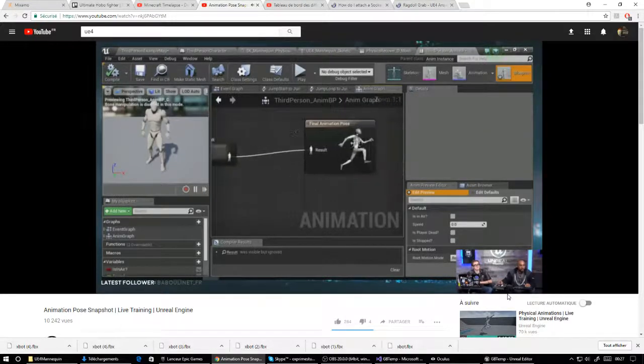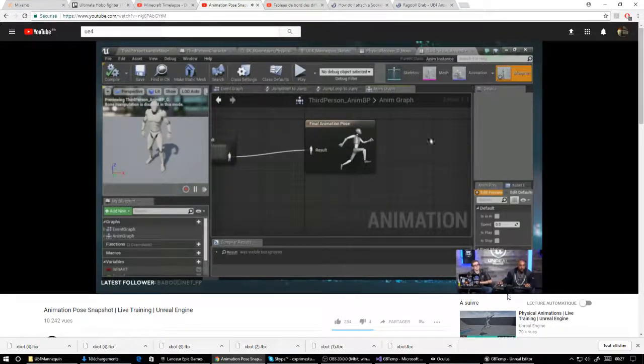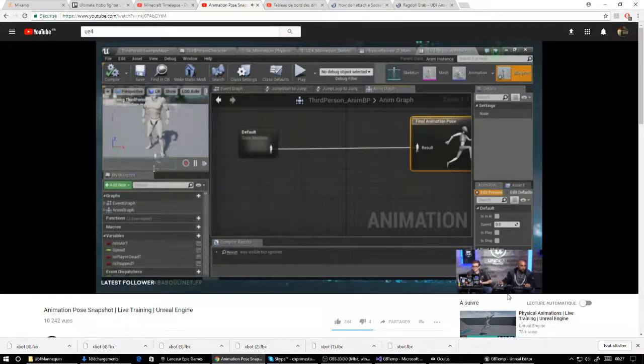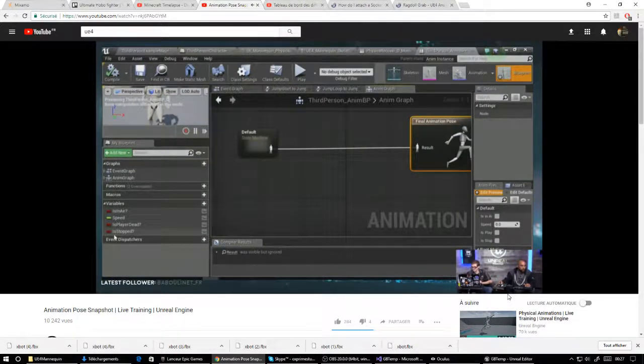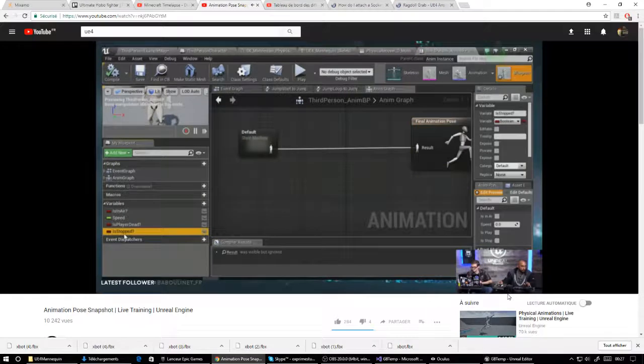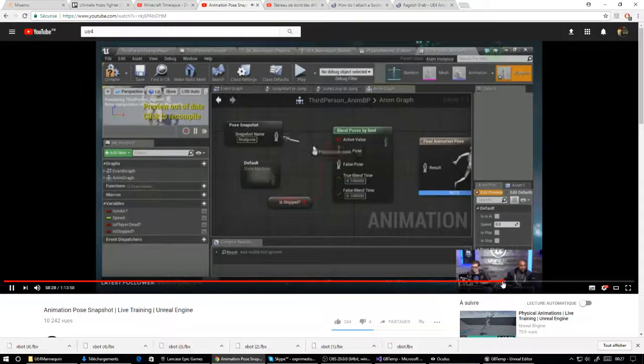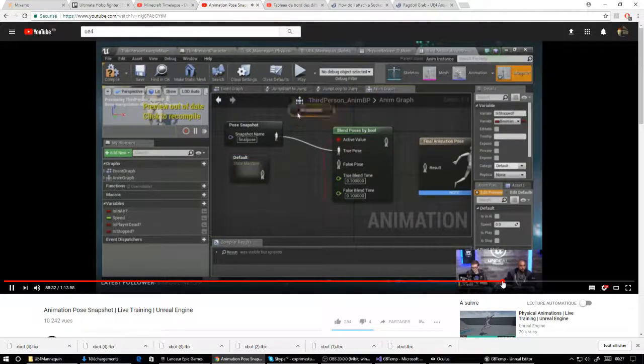Okay. So back on our anim graph here, to wrap this up, we're going to take our Boolean variable of whether or not we're stopped. I'm going to hold Control and drag that in. I'm going to hold Alt and left click on this to break that up, and that's going to be our true. So we're stopped, that's true. Let's move that up there.